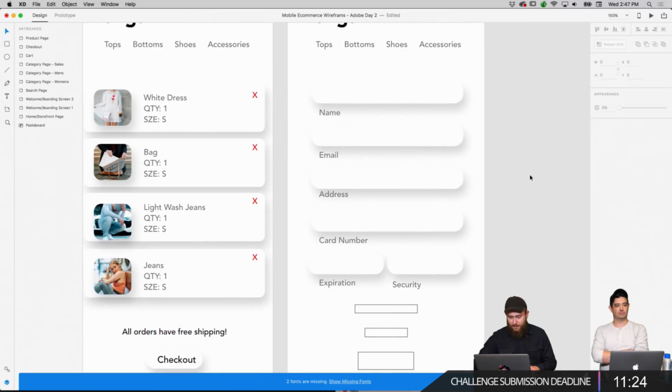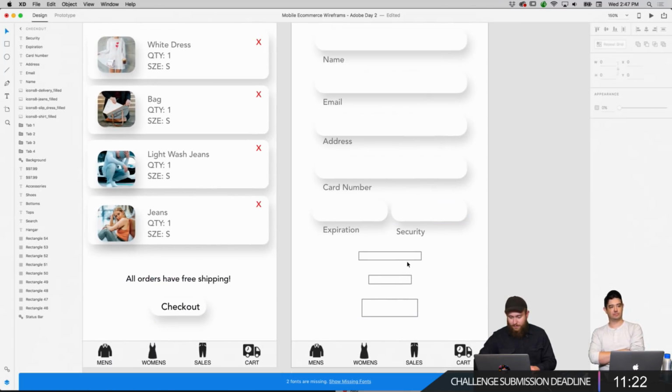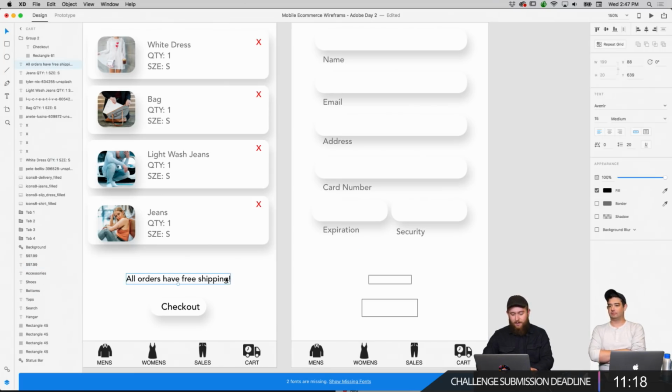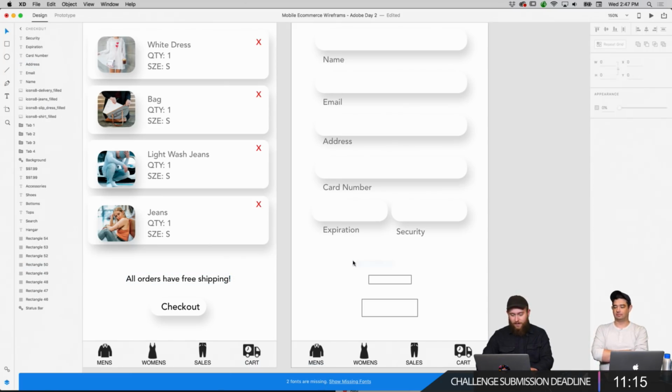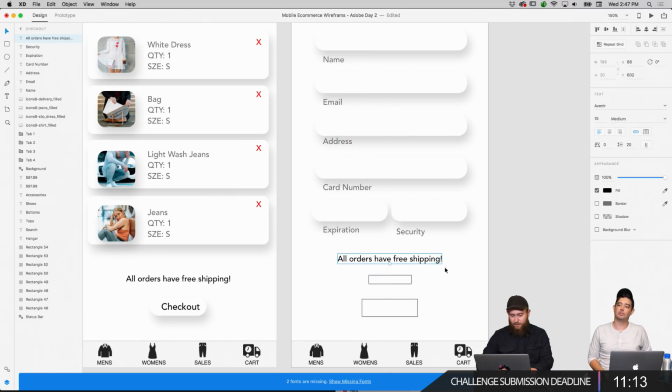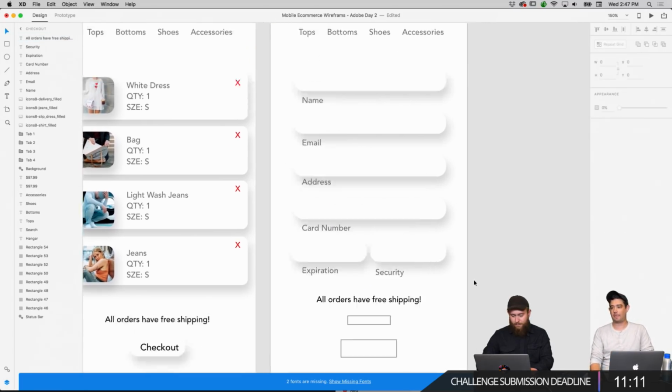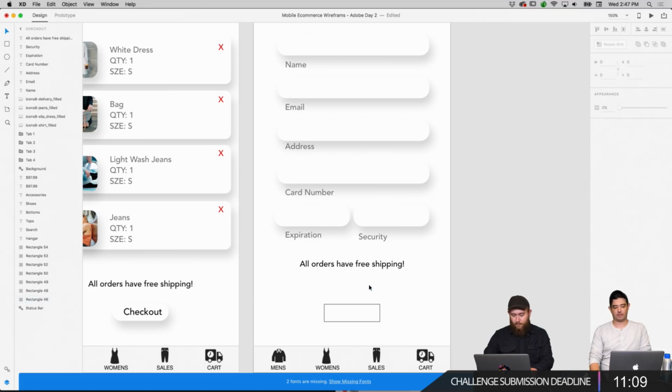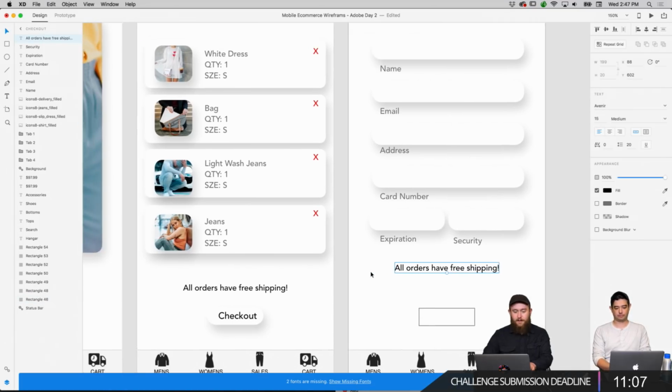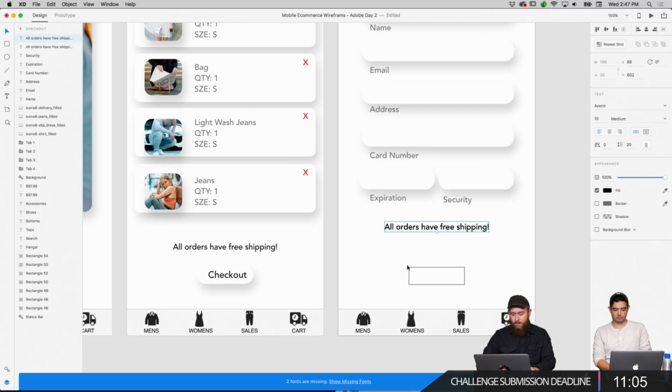Cool, so this page is getting pretty close. Down here, we're just going to put another reminder that shipping is free. Just make that very clear that there's not going to be any extra charge. No confusion. And then we'll do the, oh yeah, something I actually forgot to add here. How can I forget to add the prices?